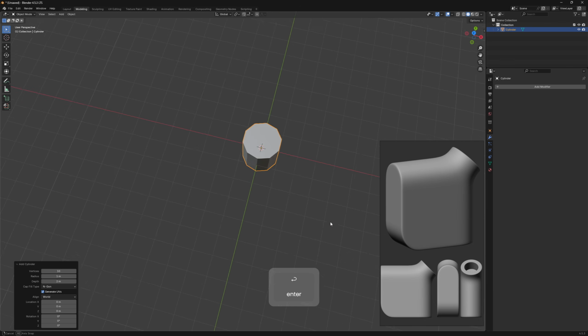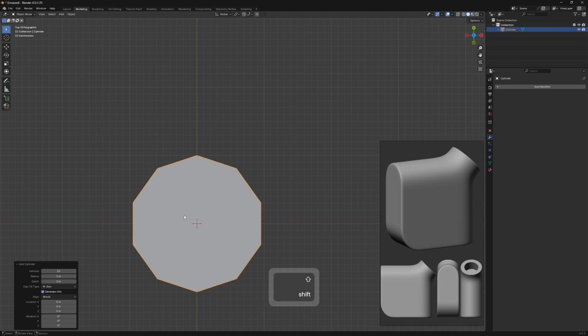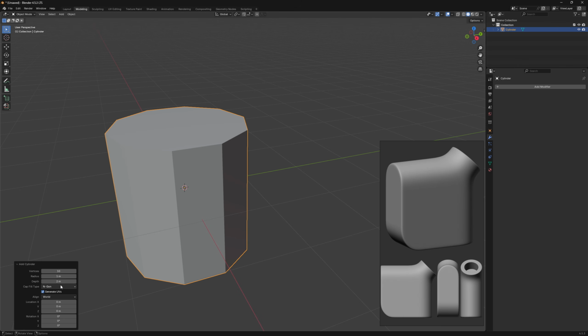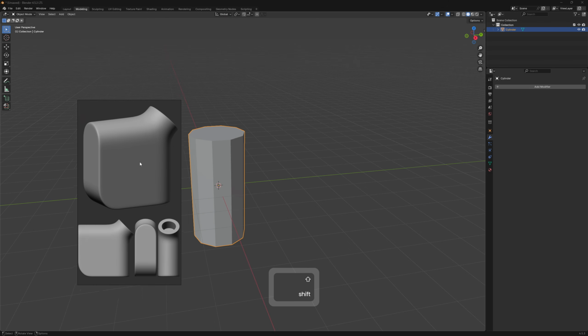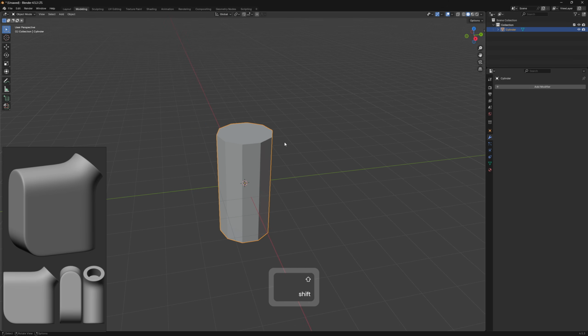The other reason is if I go to the top view, we can see that if I set this to 10, I have those straight edges that are aligned with the direction of the rounding. What this is going to do is give us really precise roundings all over the shape. Now let me make the final adjustment. I will set the depth to 4. That's it. Now we can move these back over here.